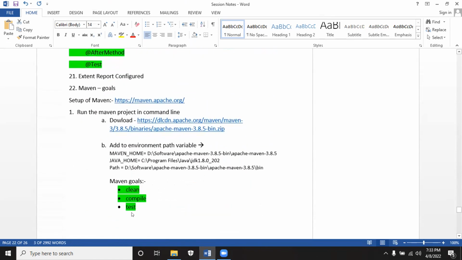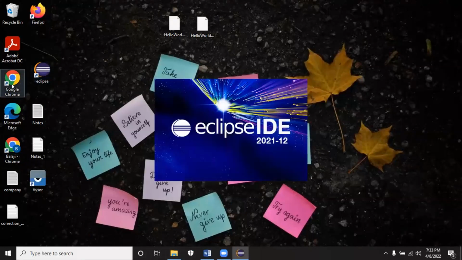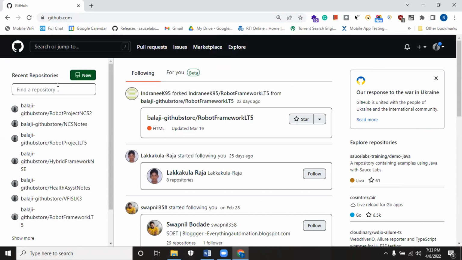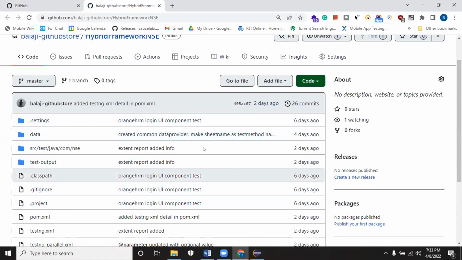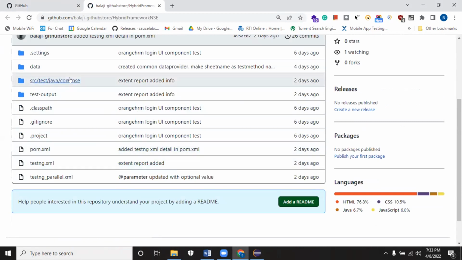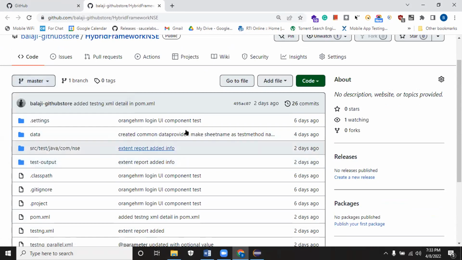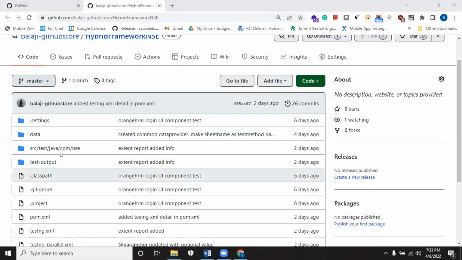So what I'll do is I'll keep a copy of whatever we have designed till now in GitHub. We are already maintaining a copy of the project. You can see here in GitHub, I'm already maintaining the project, hybrid framework. This is the construction we have done day by day, and you see there is one master, one branch. Suppose I want to keep this project safely and do further updates in a different branch so that this branch will not be disturbed.